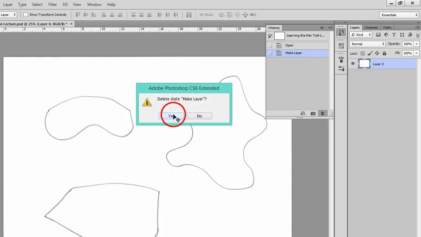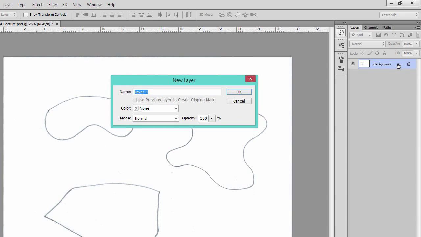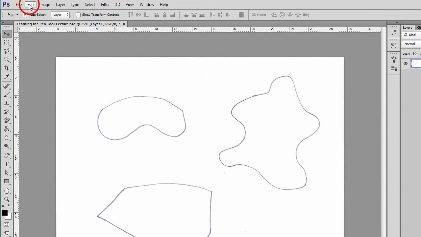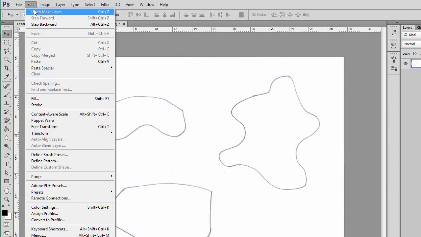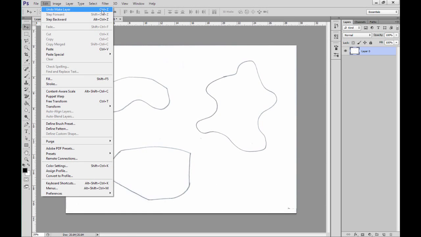You could have also used the Edit function in the menu bar. Let's unlock the background layer again and use the menu Edit function to undo the change. Notice the shortcut keys are Ctrl+Z. Also, if you want to use the shortcut keys to do more than one undo, you need to use the Step Backwards shortcut, which is Alt+Ctrl+Z. Otherwise, you will undo the undo.